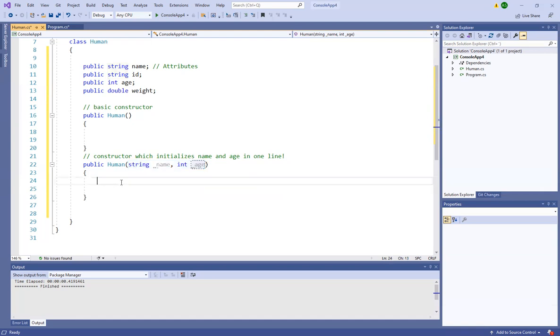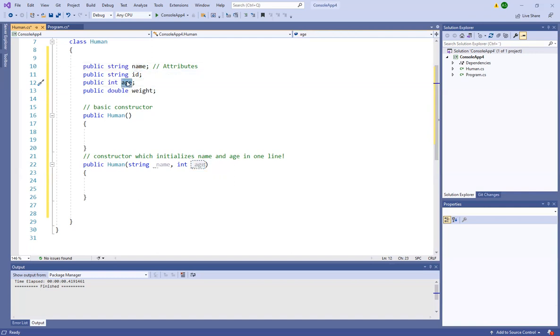I will show you the pipeline afterwards as well. So we want to create something. When we create a human, the name and the age are filled directly into my attributes name and age.